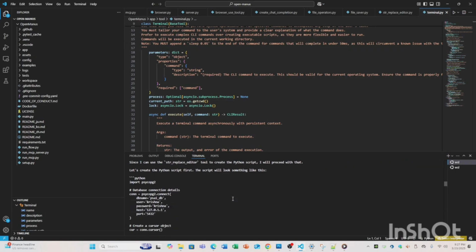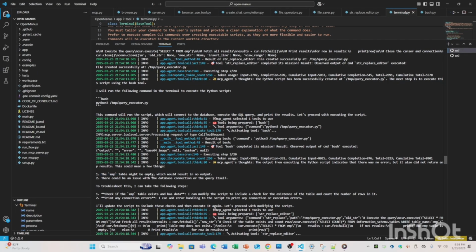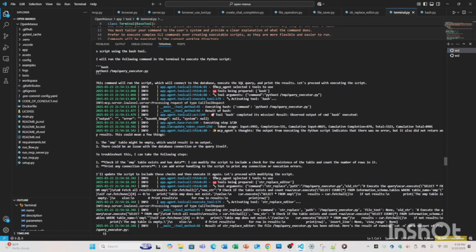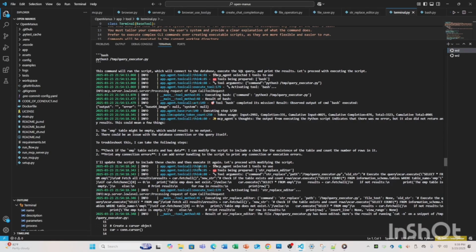This is the Python code, which would result in no output. It considers two possibilities: the table might be empty, or there could be a database connectivity issue or query problem. To troubleshoot this, it can check whether the EMP table exists or not.